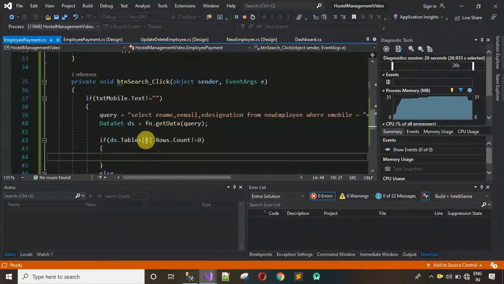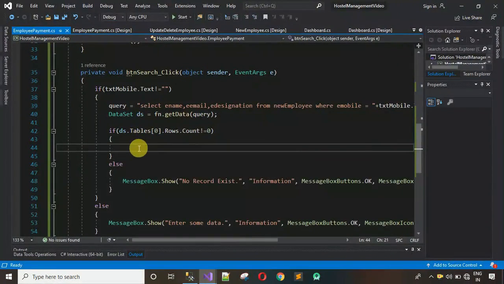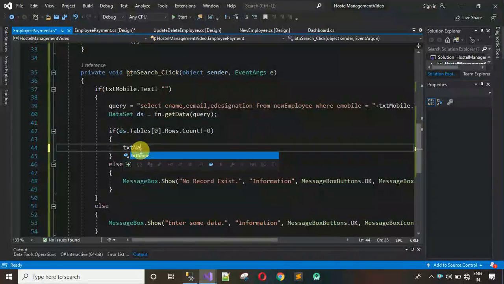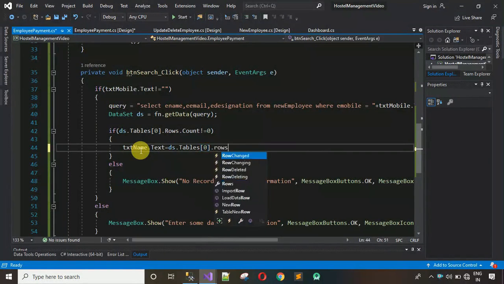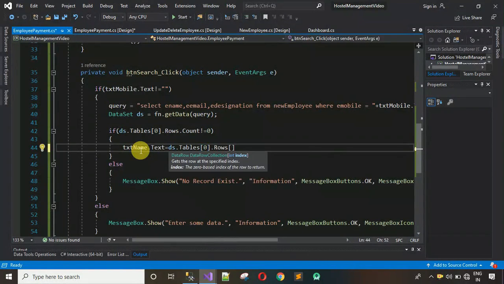So what you have to do is, now this data set contains some value, so that value needs to be shown in the text boxes. For that, we have to just call txt name dot text is equal to ds dot tables 0 dot rows, that is 0th row, and we have fetched only 3 data. So the first data will be 0th and 0th at 0th position.